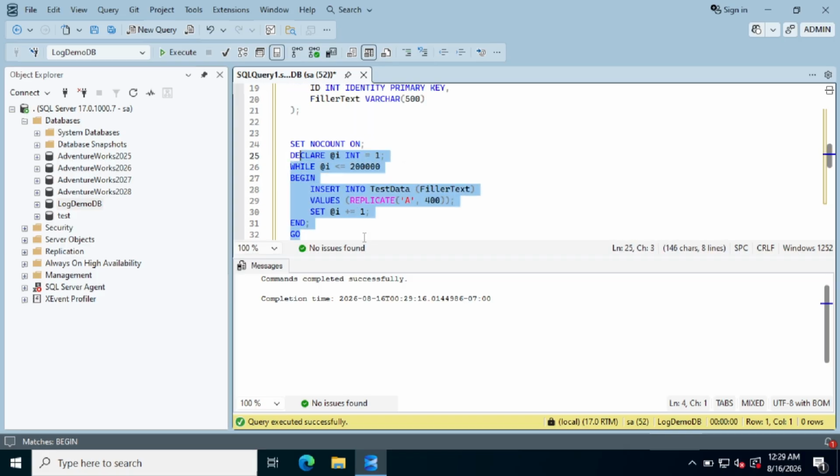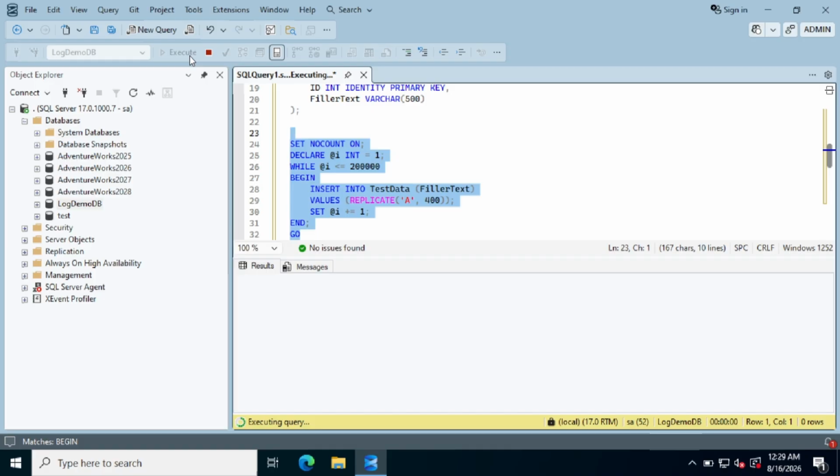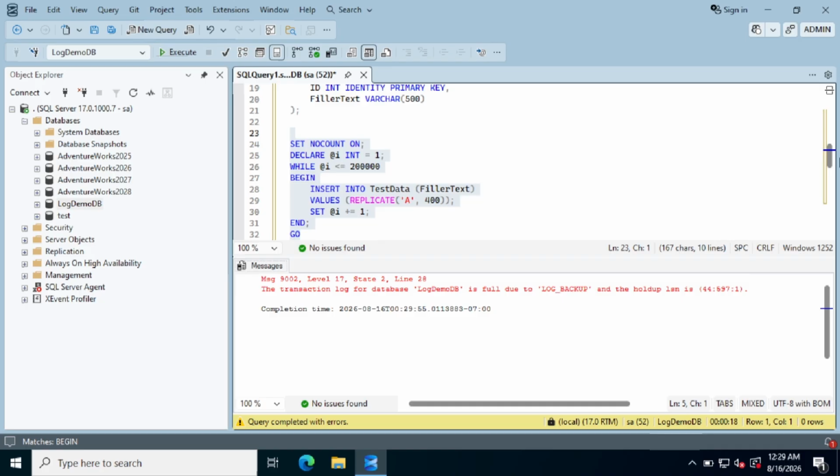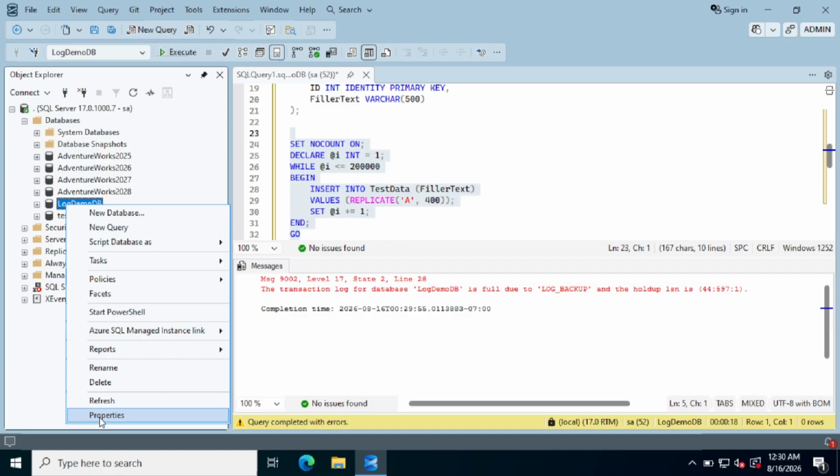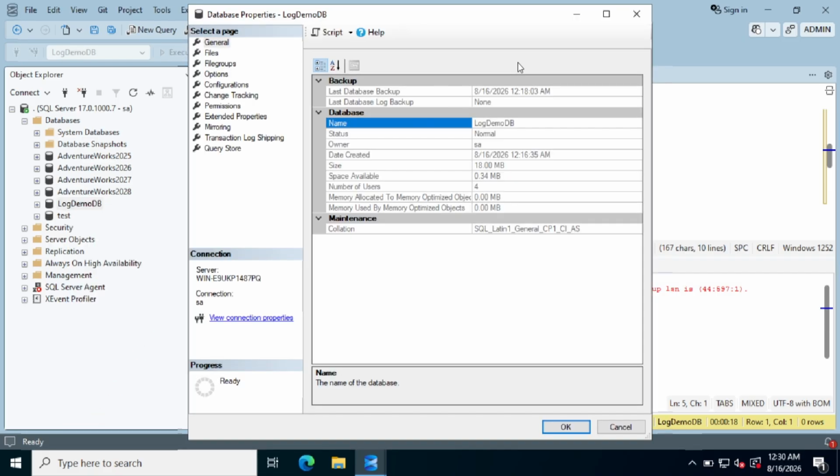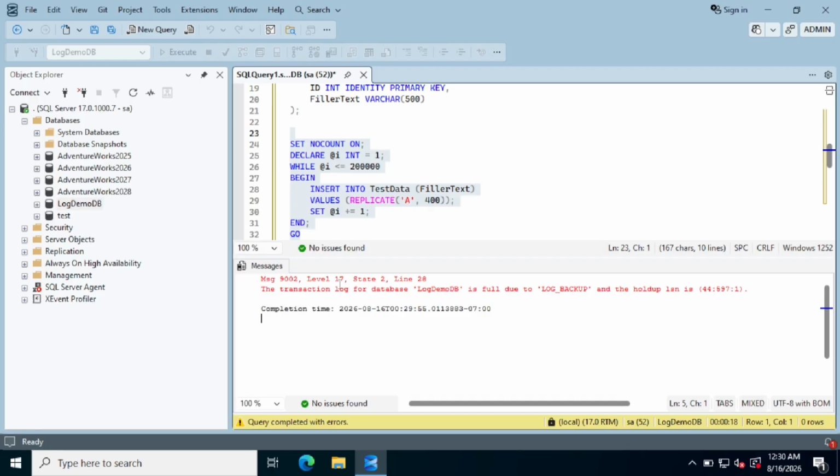It will take time. Sorry guys. You can see the transaction log of the database is full due to log backup.